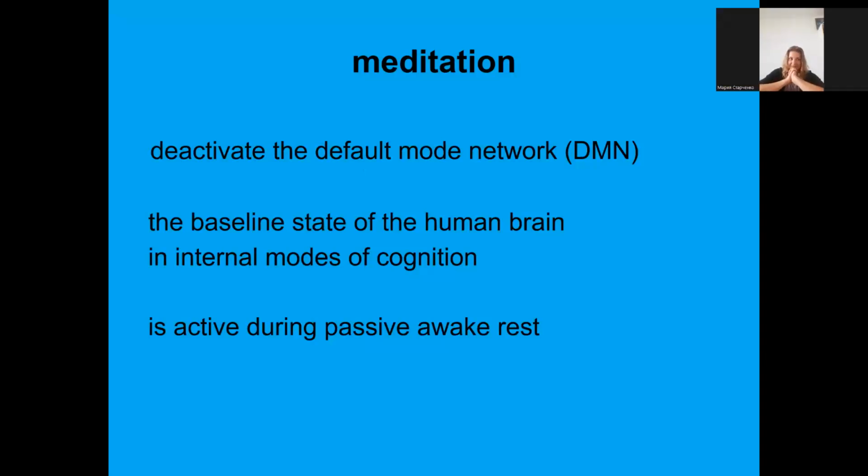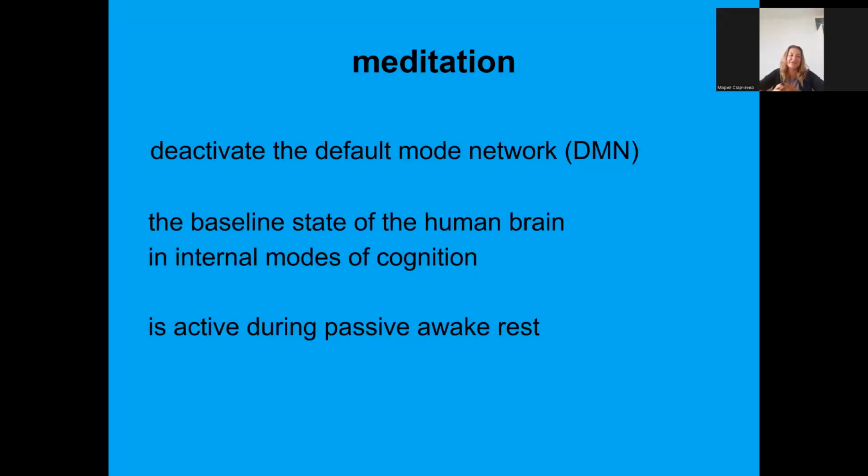Most meditation practices, including focused attention meditation, open monitoring meditation, and loving-kindness meditation, are thought to deactivate the default mode network of the brain, DMN. The default mode network is a group of brain regions which has a self-referential nature, including parts of the prefrontal cortex, cingulate cortex, parietal cortex, temporal cortex, and the hippocampal formation. It can be considered as the baseline state of the human brain in internal modes of cognition.